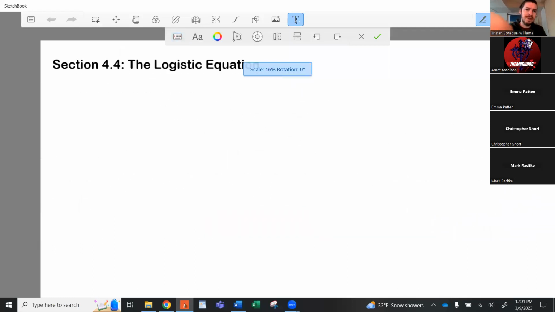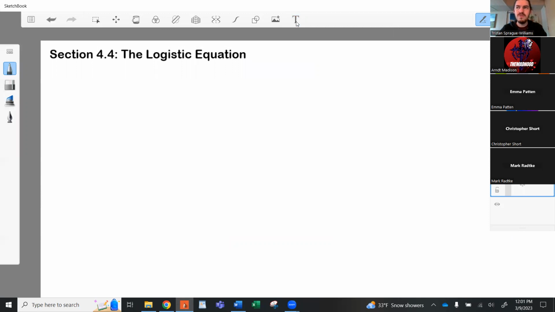This section is on something called the logistic equation. It's very important. It's a specific, very important differential equation with applications in biology, social sciences, economics, political science, that sort of thing. Not so much physics and engineering, more so the social sciences and biology. But it's a great application. It's a great example of a differential equation with some cool properties. And it's separable, so we can solve it. And so we're going to study it.